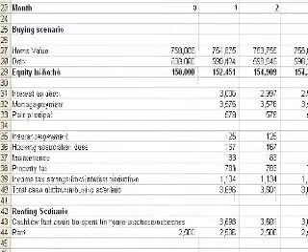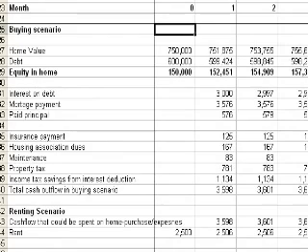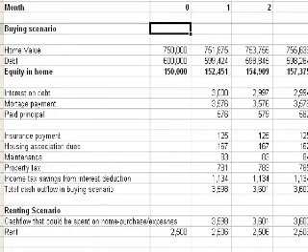So all of those assumptions that we did drive this model. And let me freeze the window right here. Window, freeze panes. Okay, that should make things a little bit easier. So this is the buying scenario up to line 40. This says, okay, at period 0, what is the home value? And don't type in anything here. It's all automatically calculated.